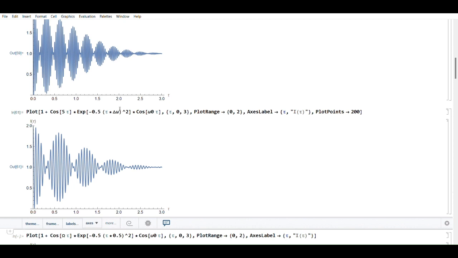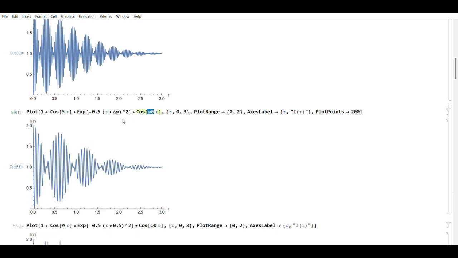So let me just revise it for all of you, using this plot over here. This envelope function is an exponential function for this plot. If we join it, it touches all these topmost peak points. The width of this is governed by delta omega. If delta omega is larger, then the width is smaller. If delta omega reduces, then the width of the envelope function increases. So that's the first width that we have over here.